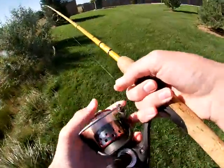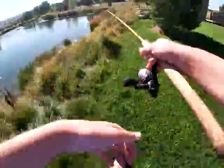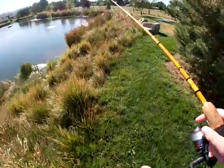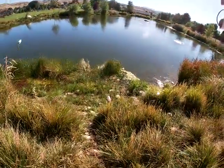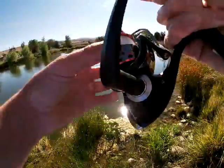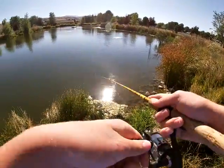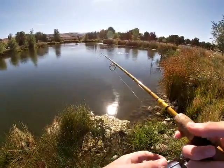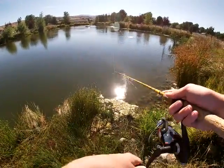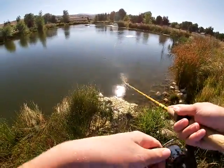If you're throwing a frog, probably use either a really stiff spinning rod or a medium-heavy to heavy baitcasting rod, because this rod isn't great for throwing the frog — I've been struggling to walk it. When I'm throwing the frog, I'm looking for shoreline cover like scum and reeds, chucking it in that general direction then bringing it back trying to find the right cadence to walk the frog on the surface.